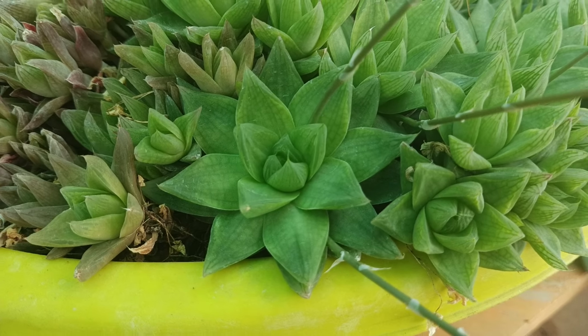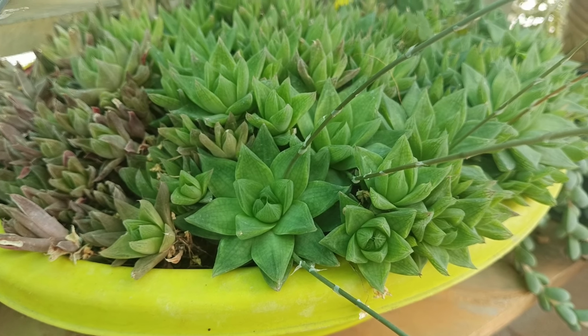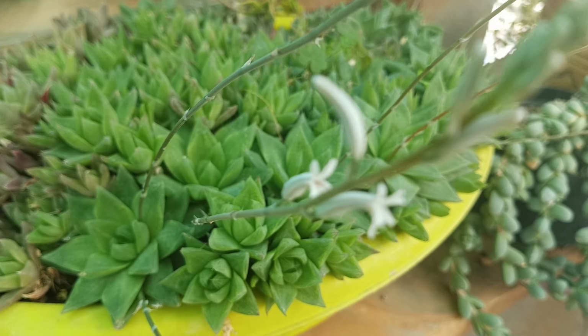And that's it. Those are our top tips and tricks for growing healthy succulents. Remember, while succulents are generally low maintenance, they still require some care and attention.